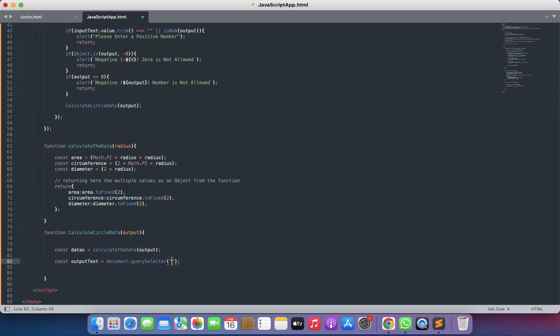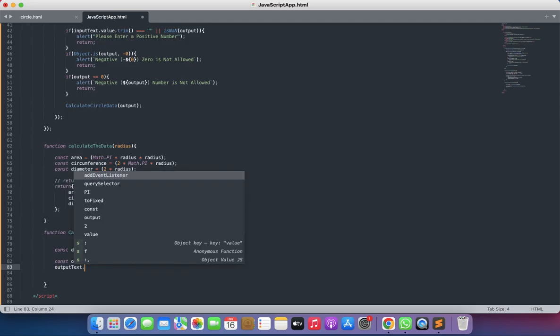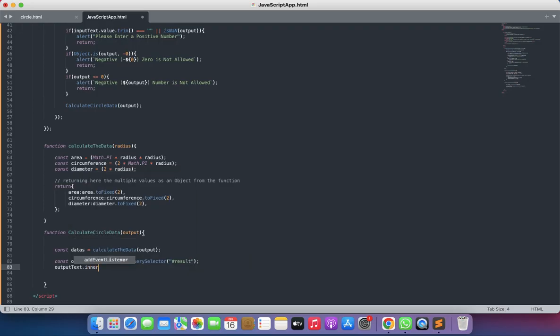This is the id, so we have to put a hash. Now I'll say output text dot innerText, something like this.